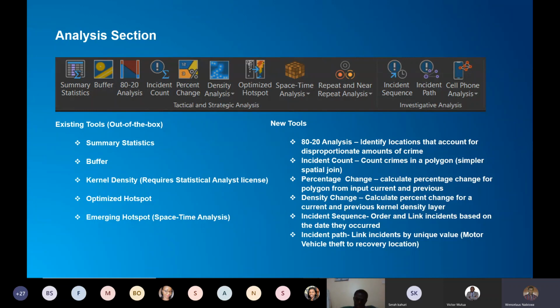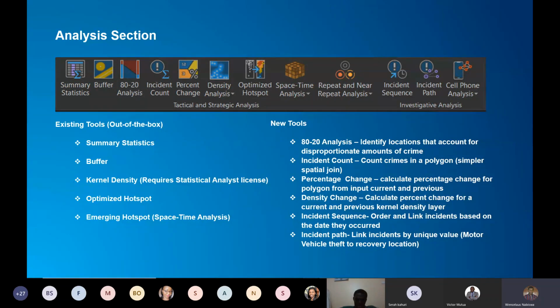And then we have the density change, which can actually combine the kernel density analysis, and then you can have those layers come in and give you a result as the density change. We'll be looking at this more practically in our demonstration, so don't worry about that.